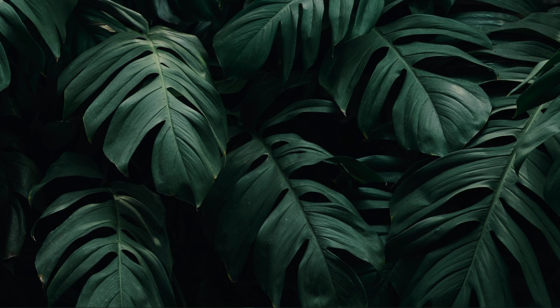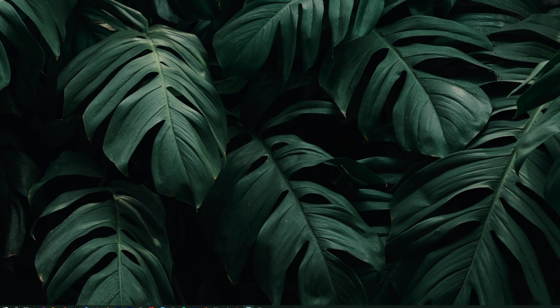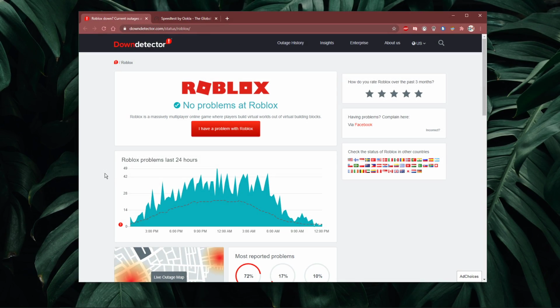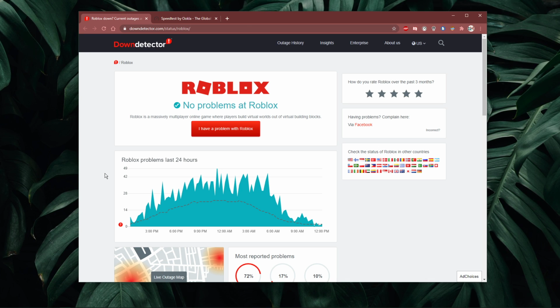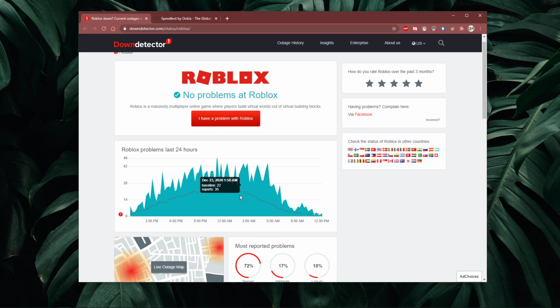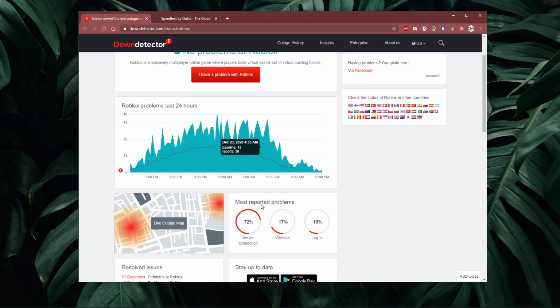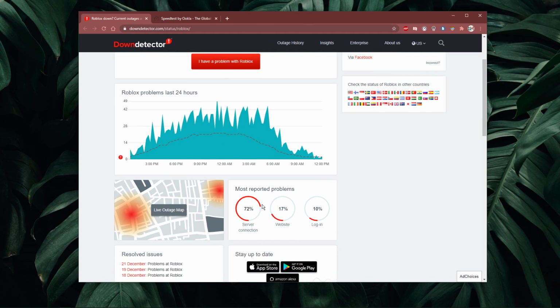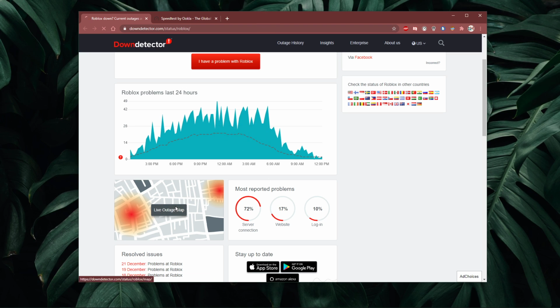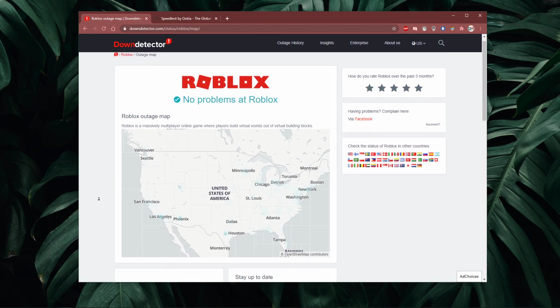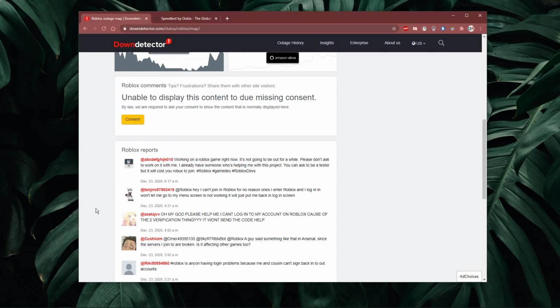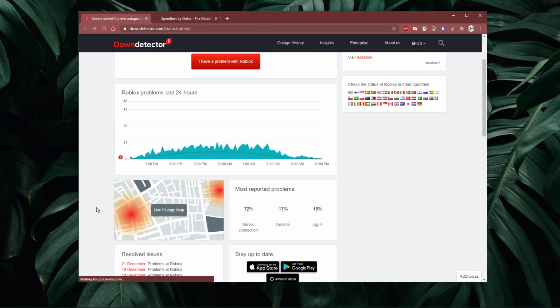In case you experience a high server-sided latency, then the issue might not be on your end, but rather related to the server you are playing on. Make sure that the servers are working fine by visiting this page, everything you need will be listed in the description below. Here you can preview reports about server issues, and below, open the live outage map to see where server-related issues are coming from.